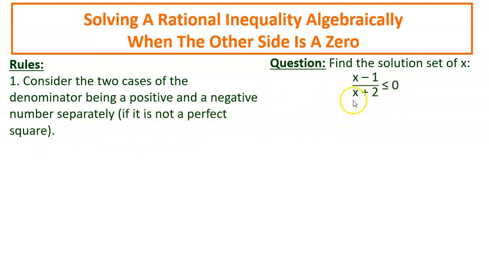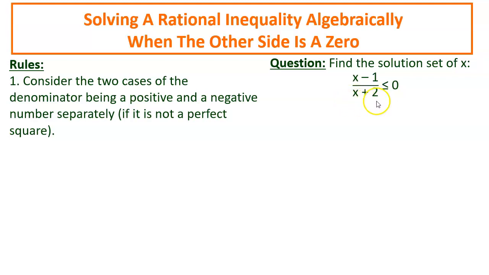If, instead of x plus 2, we had the expression (x plus 2) whole squared, then whatever may be the value of x, positive or negative, (x plus 2) raised to the power of 2 will always be a positive number. So if we multiply both sides by (x plus 2) squared, the inequality sign will not change. But in our case, it is not (x plus 2) squared. Rather, we have a simple x plus 2.